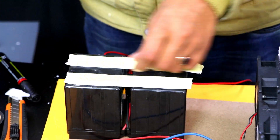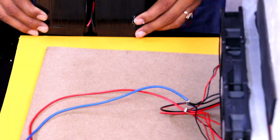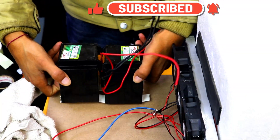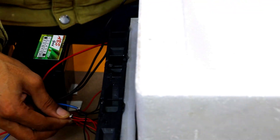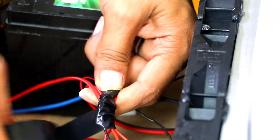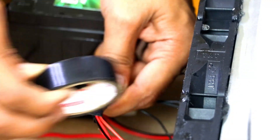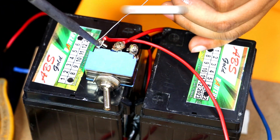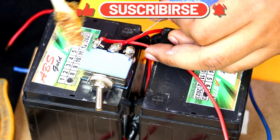Now we are going to fix the battery using double-sided tape. The batteries are in parallel, so 2.5 ampere plus 2.5 ampere will create 5 ampere total. You can use a bigger size battery as well, like 7 ampere. Now we are going to connect the battery with the connections of the peltier plate and the fans, as all of them are connected together. This is an on/off toggle button with high power capacity, because the current capacity of the peltier plate is very high, so we are using a high-power toggle button.